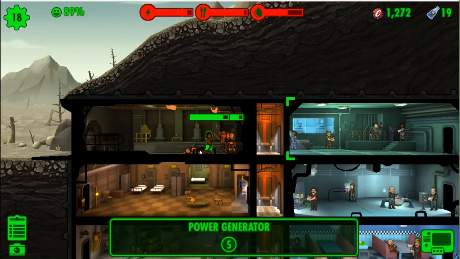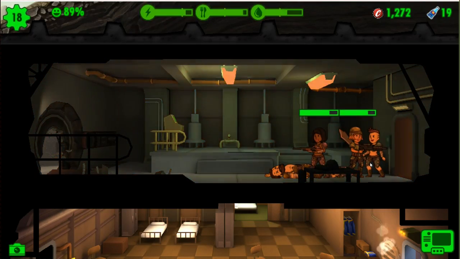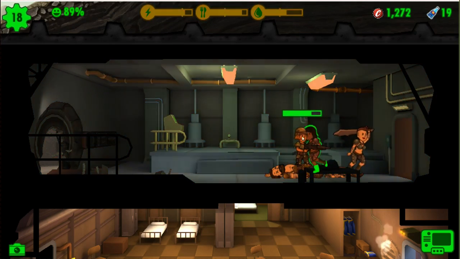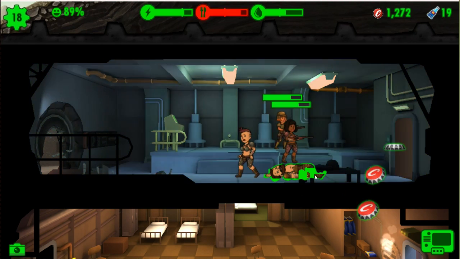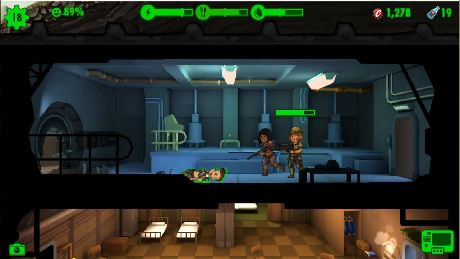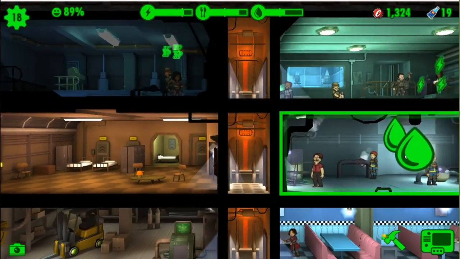So now they're just killing these raiders off. Let me zoom in. So the only thing you really have to watch now is their health. And that's it. And they have such good weapons, they killed everyone right here in the doorway. And we got a free outfit out of it. Okay, so we're good to go.